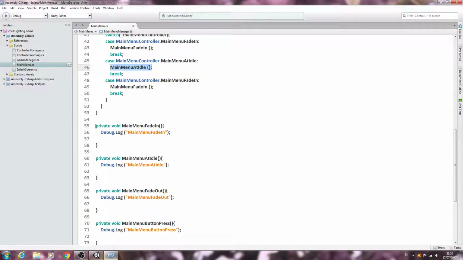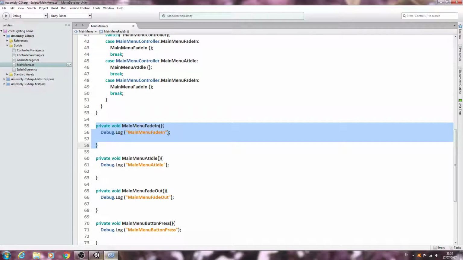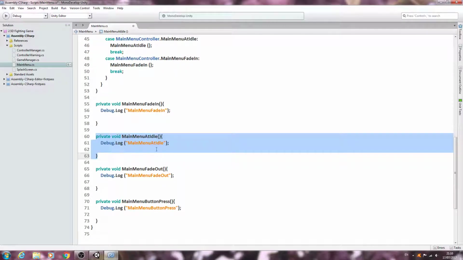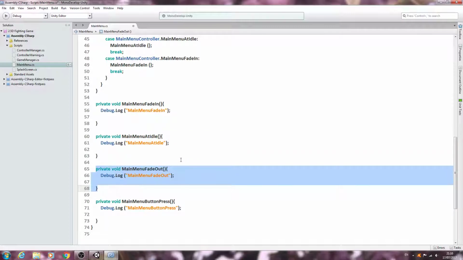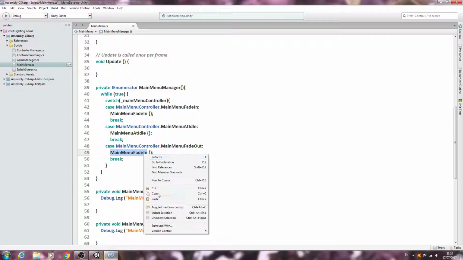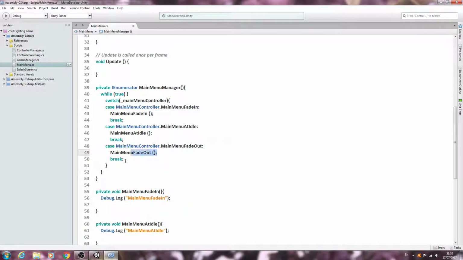So once the actual script has done everything it needs to do within this void, then we'll have a set of conditions, and if they are met, then we'll switch to this state, and then if conditions are met, we'll then switch to this state. So let's copy this main menu fade out, and we'll paste that in there and there as well.